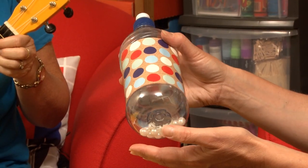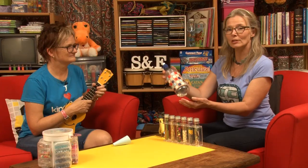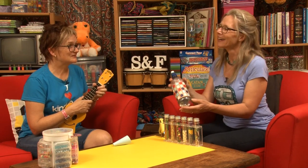This shaker works really well, doesn't it? And you don't need many beads inside the container to make a really good sound. Cool. Okay, let's do it again. We're going to go a bit faster.